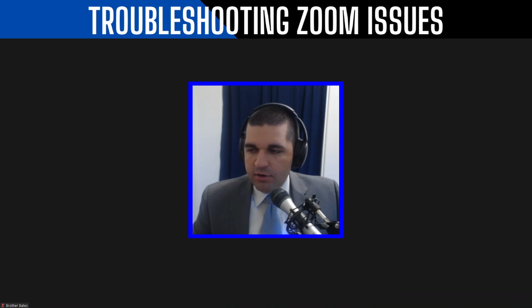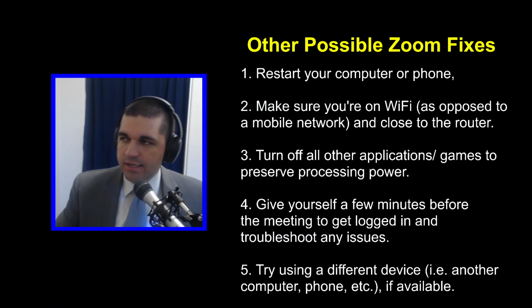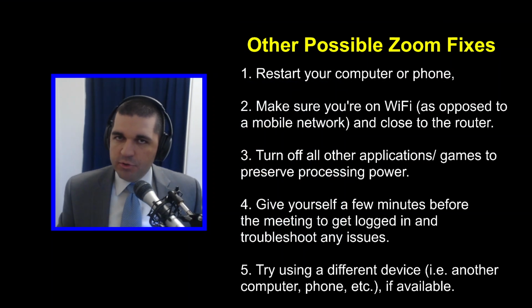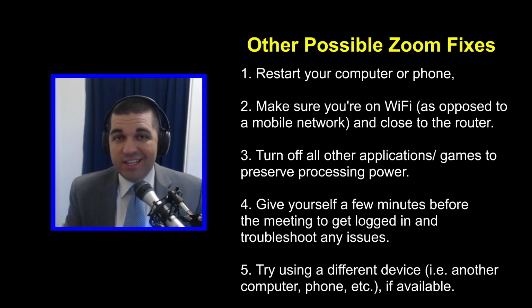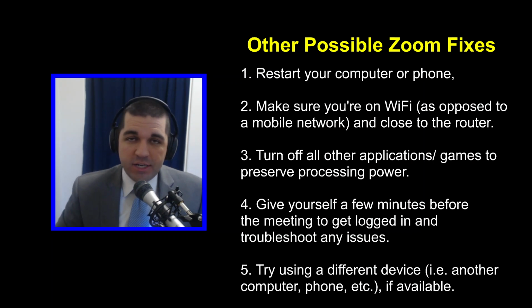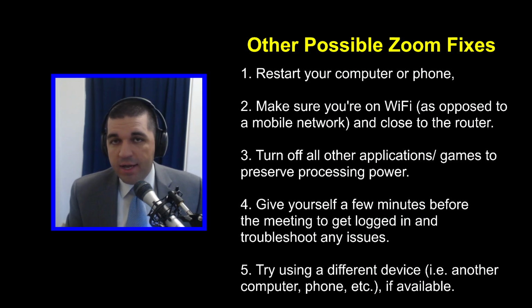But let me take you over to another list here. Here are some other possible Zoom fixes. Okay, this is more for those who may have a hard time even connecting to the call in the first place, or once you do connect, the connection is really poor and you can't really hear very well, or it's just choppy, or maybe you're continuing to get kicked off the meeting, which I know can be really frustrating. And so here are some possible fixes for that. Number one, restart your computer or your phone.